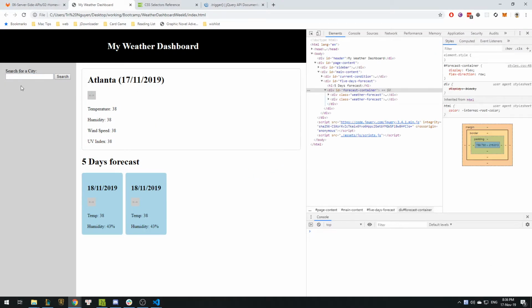So refresh. I search for Melbourne, and see nothing shows up here because I didn't hit enter. I click search, it shows Melbourne. Now if I hit enter, it also shows Melbourne. I hit enter again, it shows Melbourne. So now I can type Sydney, hit enter, and it shows me that, so I don't have to click search. So just one small tip right there. Now let's go to the main part.